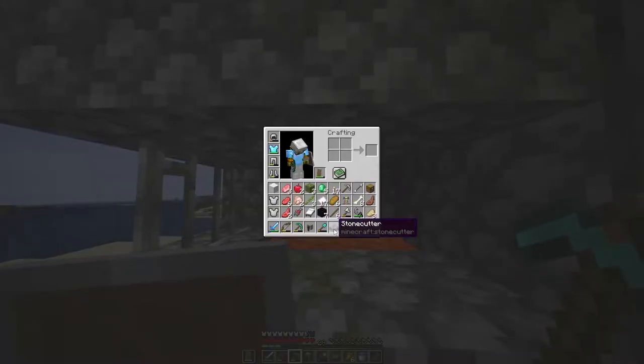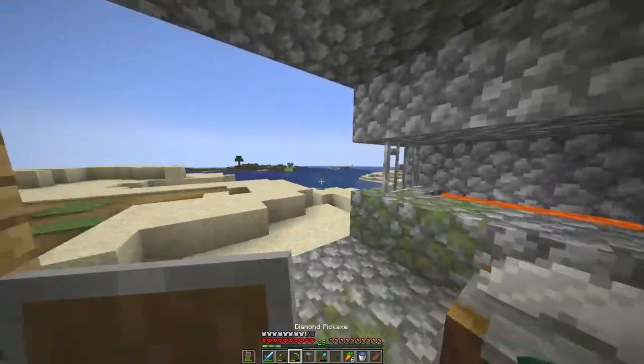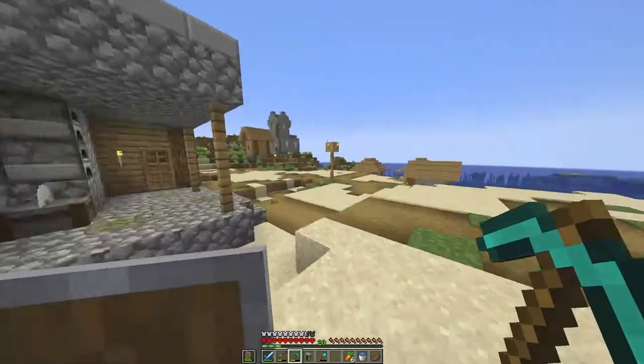I don't know if we're going to really need a stone cutter. You know what? We'll put the stone cutter there. We don't really need it. We've got one at home. And is that another ruined nether portal? Or is that a little tower? What the hell? Okay. Anyway, it doesn't matter.